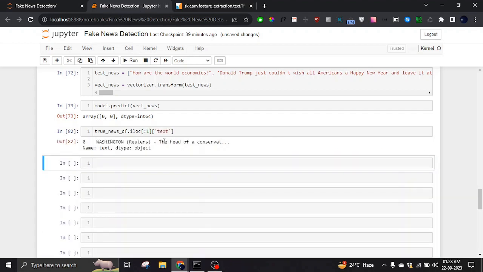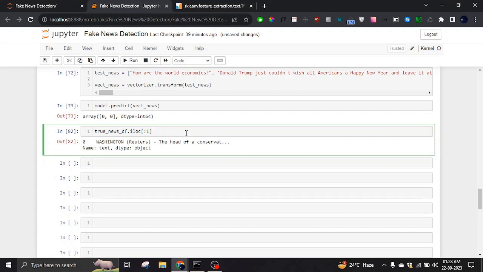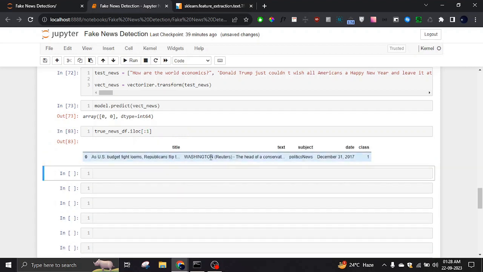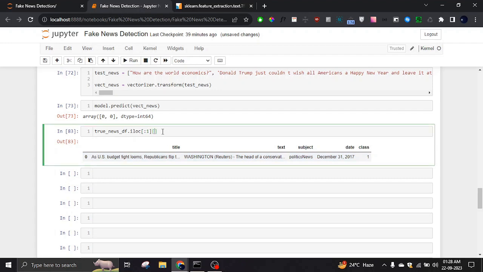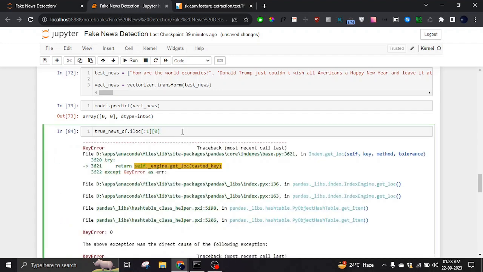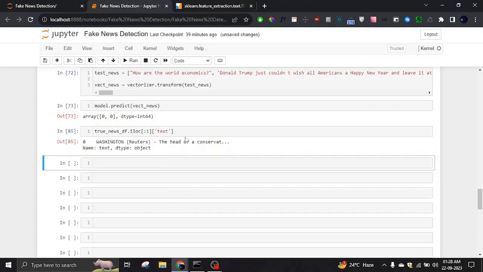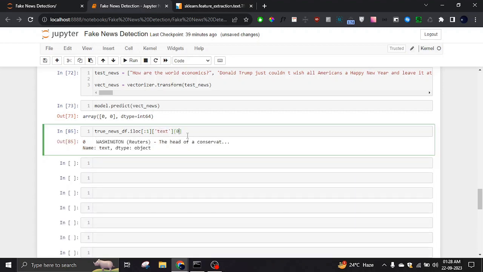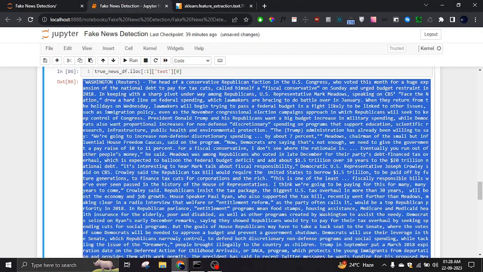I access this fake news in the same way, but I don't know why it's not giving me the result. I cannot copy this. I'm not sure why I cannot copy it. No. Text. It's just giving me this. Oh, you know what? I need to call the zero. Yeah, so now it's working.